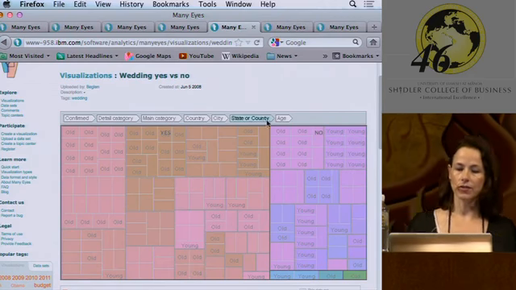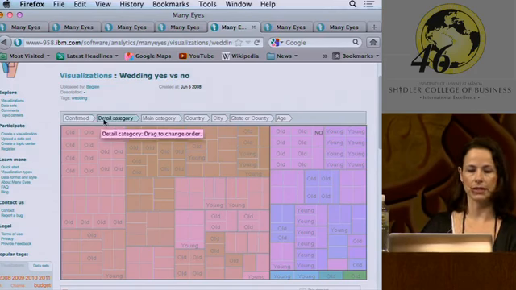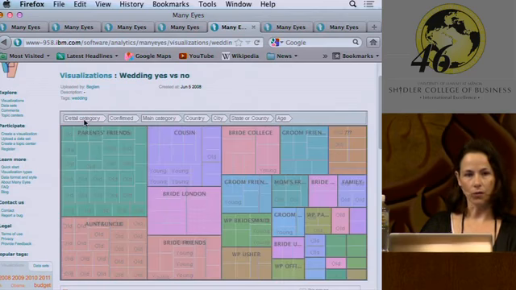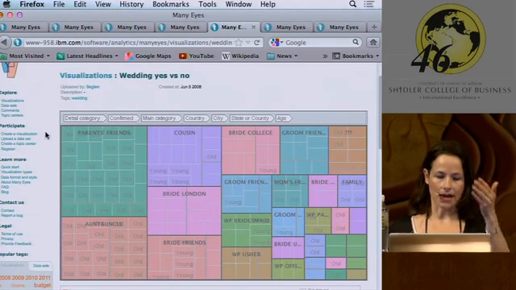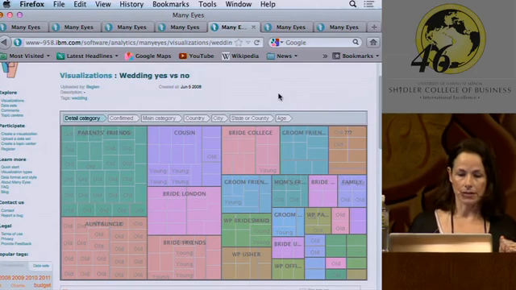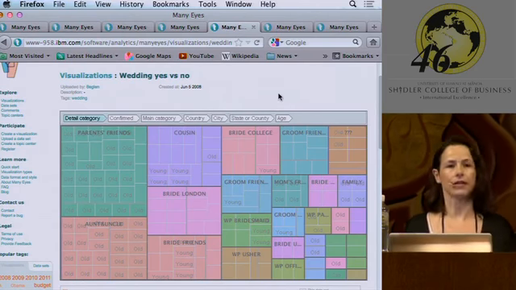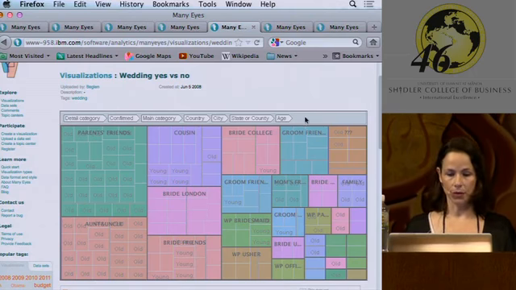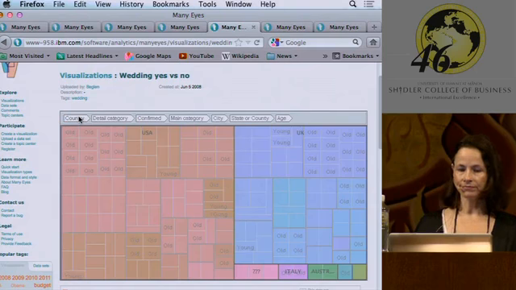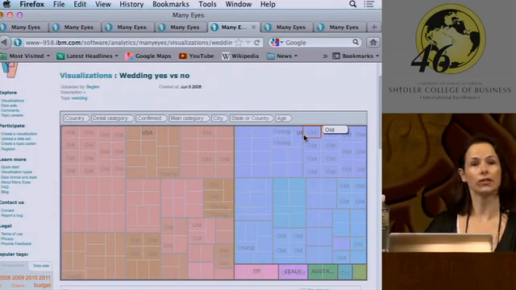You can also see that there's quite an elaborate hierarchy at the top here, right? So we have confirmed at the very top. But if I bring up detail category, I have another interesting aspect to the wedding, and I can see their parents' friends, cousins, aunts and uncles, bride's friends, and so forth. There's another way of looking at this wedding, which is to bring up country. And I can see it's USA and UK. So it's an international wedding.